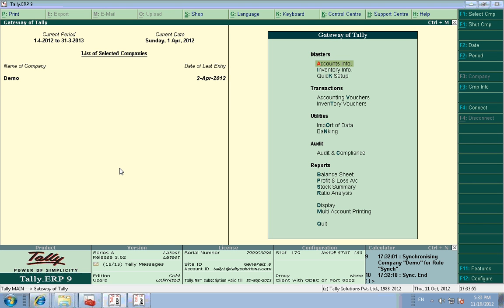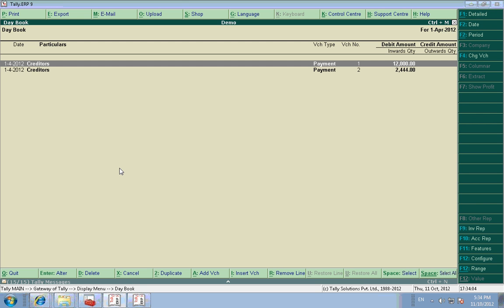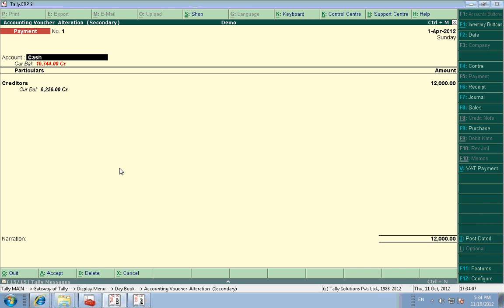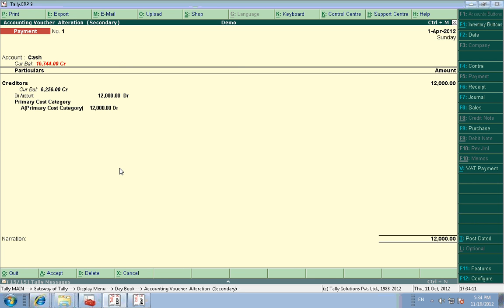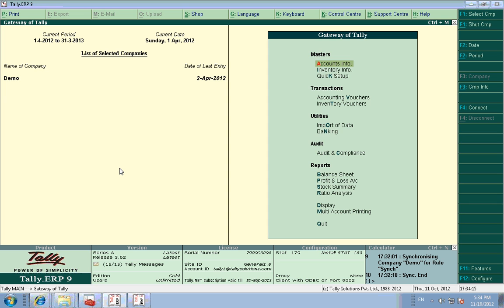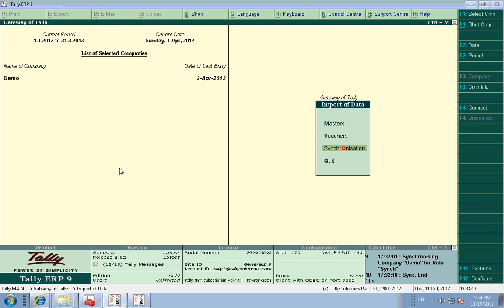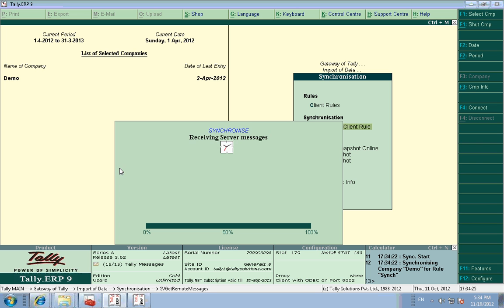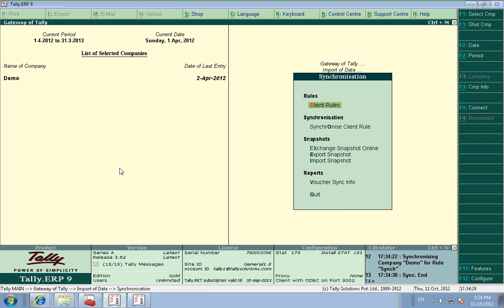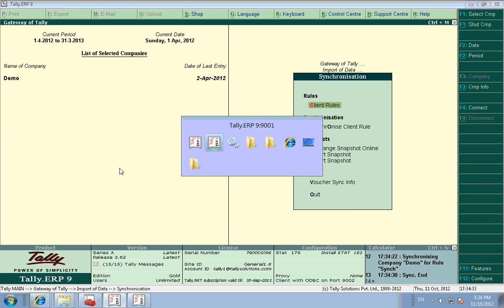Okay, I have put some opening balance here, but as master sync is not available, it will not go to the other side. I have to pass one transaction using that ledger, or I have to reaccept this ledger. Reaccepted that transaction. So again I am doing the synchronization. So it has been done.